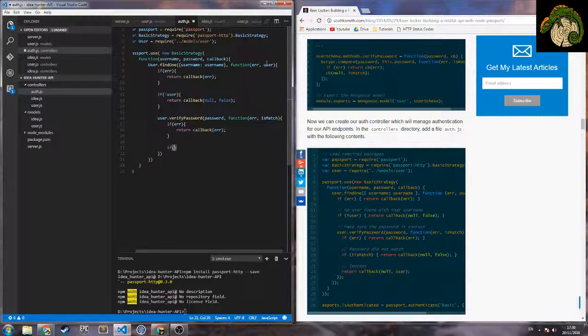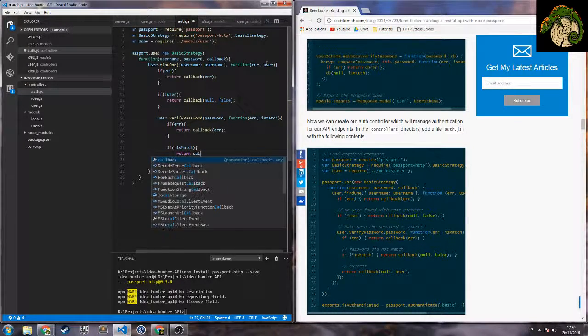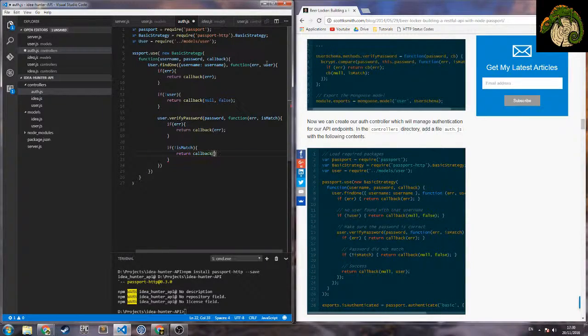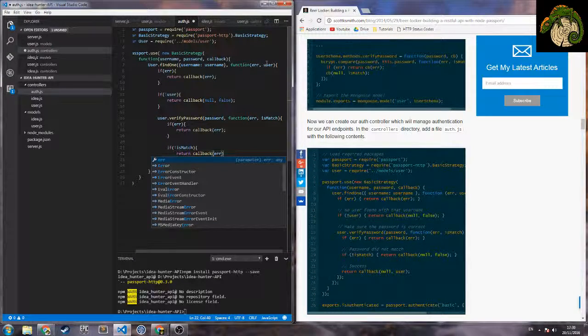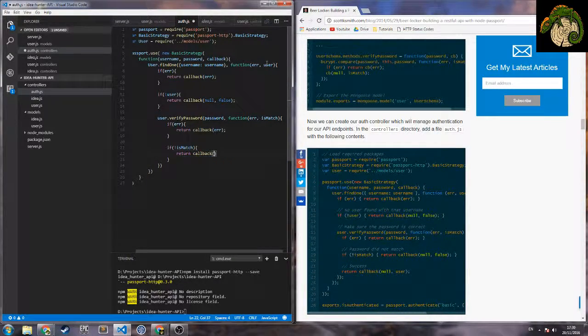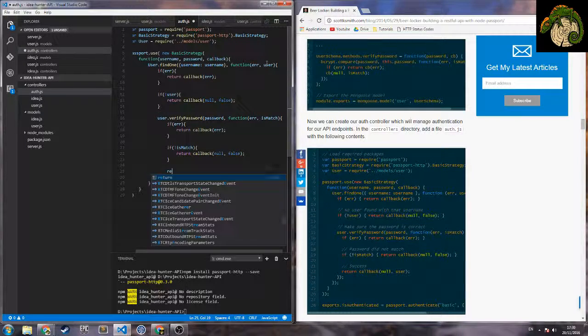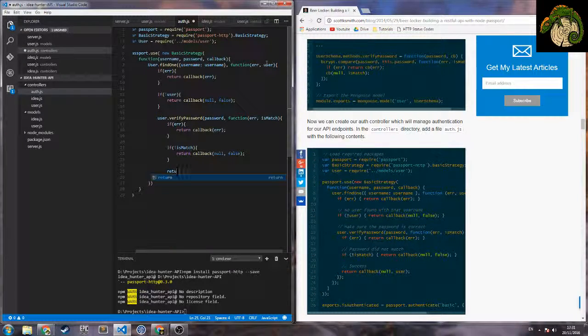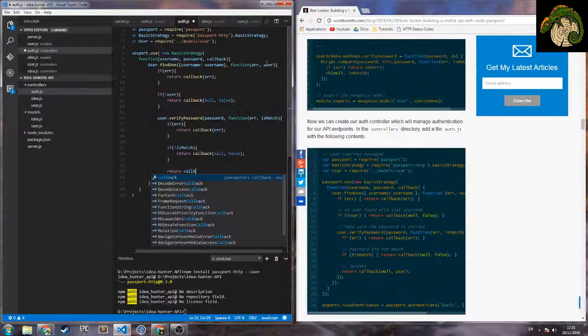If it does not match, we have an error also, so let's create it, null and false. And if everything is fine, then we just need to return the callback with the user inside.